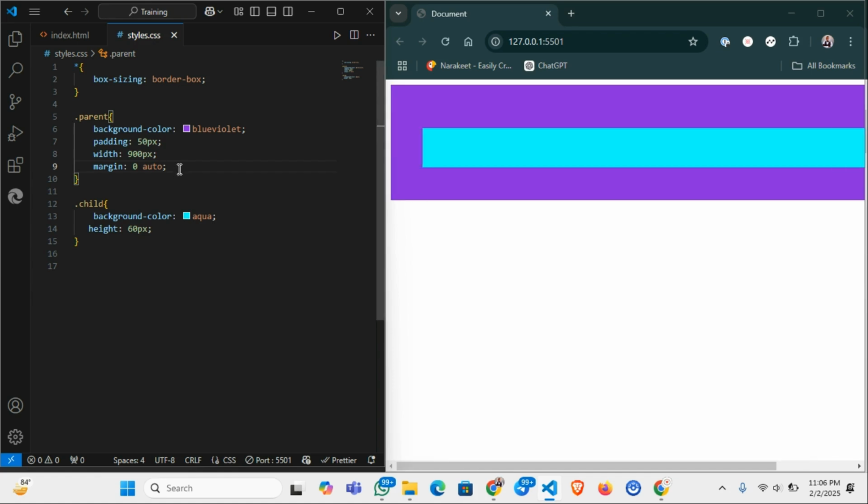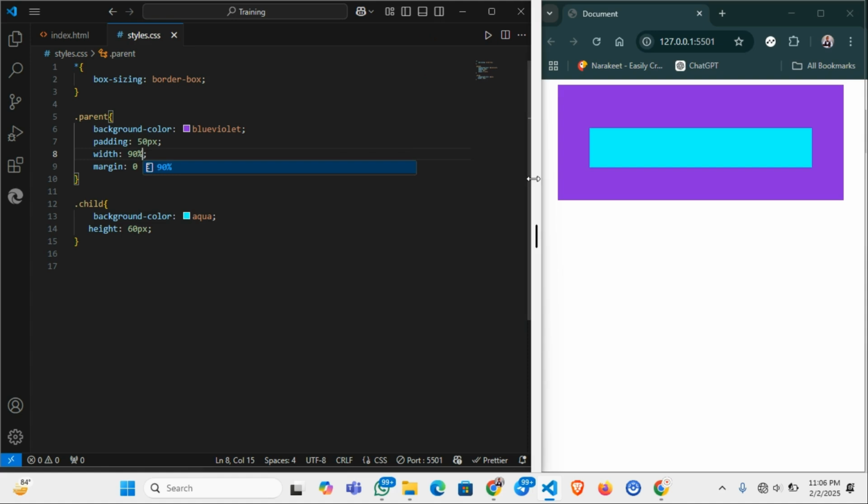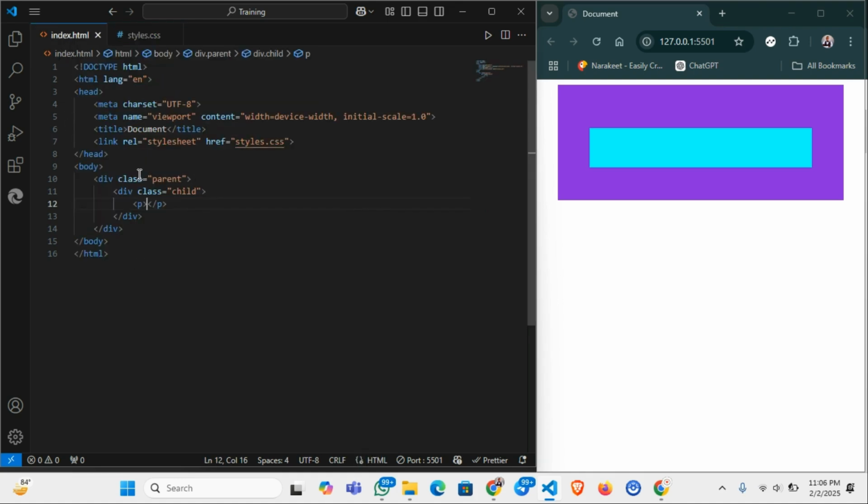So what you should do instead is to add width in percentages. So we can say 90% here, and then now this looks responsive even on our smaller devices. So instead of adding your width in pixels, you should add your width in percentages. Now the percentage is of whichever parent element it is that you are dealing with. So for instance, here we have our div of parent. The parent element here is the body. So our box here is 90% of our body element.